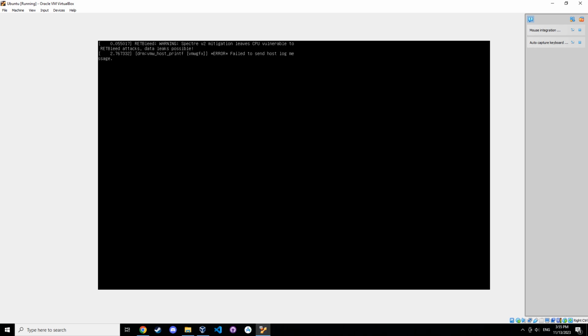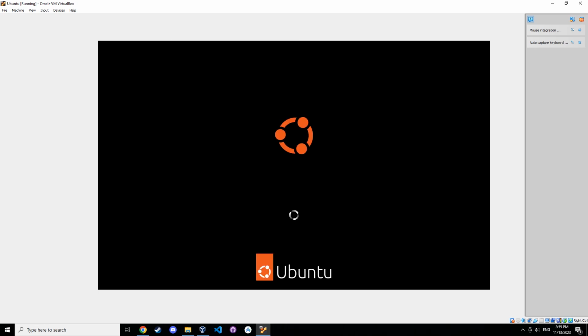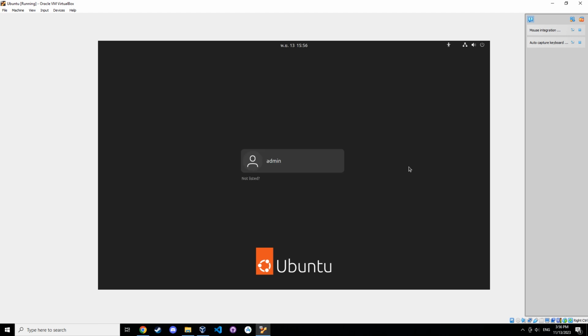Okay, so after you finish installation, VirtualBox may or may not restart, but it should be okay. Okay, so we are now booting up into Ubuntu yet again. Okay, so the installation is finished, so we just have to log in.